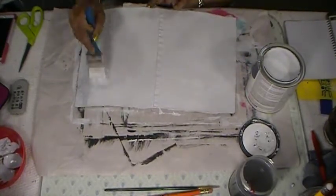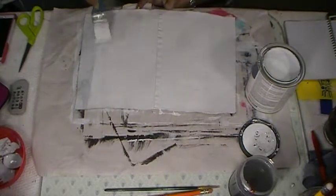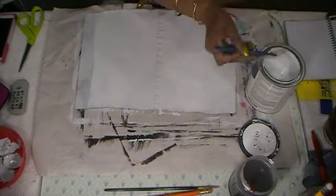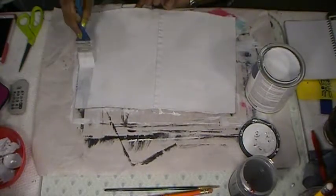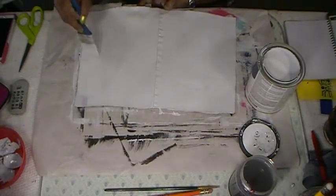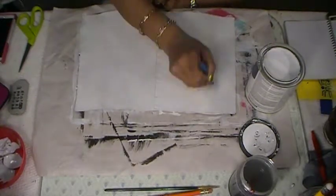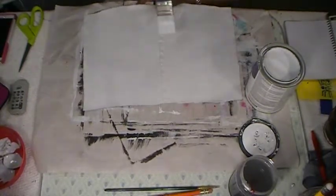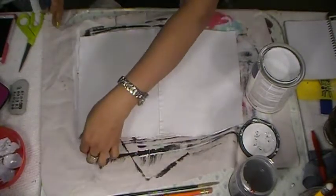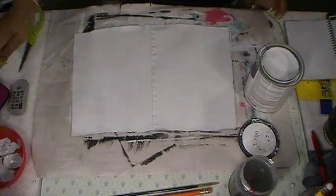I want to play in a magazine. I haven't done that, but I saw a lot of videos and I want to try it. I want to get more into using paint. I know I do a lot of beading, like my bead flowers and stuff, but I need to get into painting more.